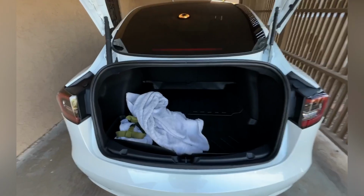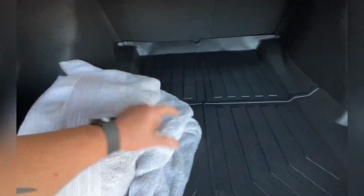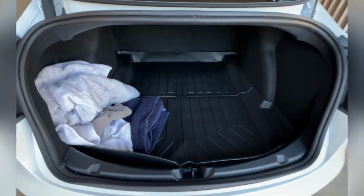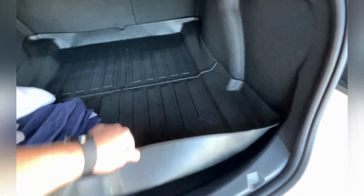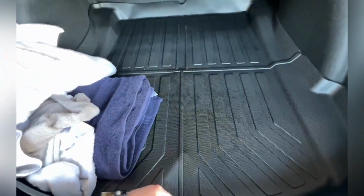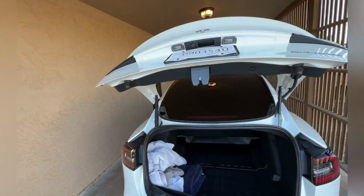Next, let's talk about storage, right? So the trunk is actually pretty damn big. I got towels right here. I got my wrist wraps for the gym, stuff like that. Because I sit on a towel when I'm driving back from the gym, right? I don't want sweat stains and all that. These are really nice textured floor mats. And then under here, you even have more storage, which is pretty awesome. That's where I keep those shades on the inside, mobile charger, stuff like that. And then look, motorized trunk. So you get some of the little luxuries there. Goes down pretty quickly.